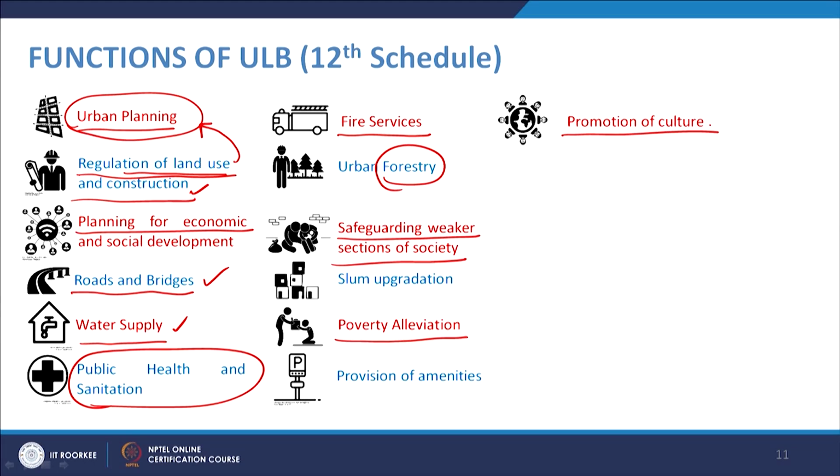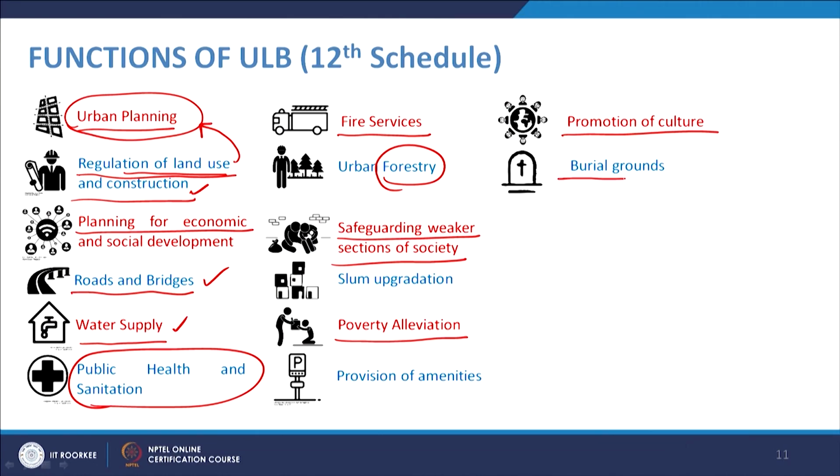Some of the cities have their own festivals, some have their own cuisine, and some have their own very distinct clothing or lifestyles. So, it is the job of the municipality or the urban local bodies to promote those cultures by organizing various events, by facilitating their growth, and by facilitating their marketing, etc. So, this is a very important job.